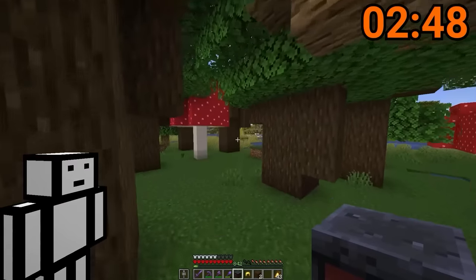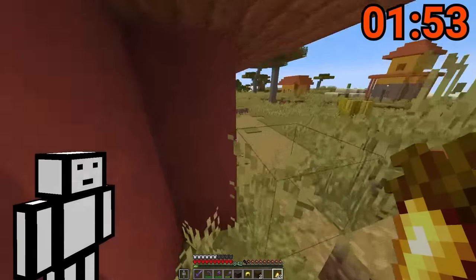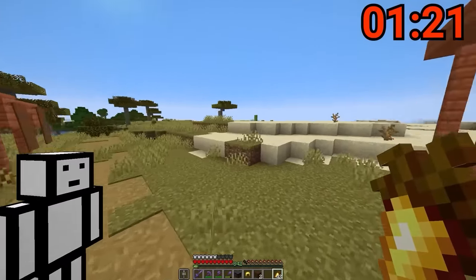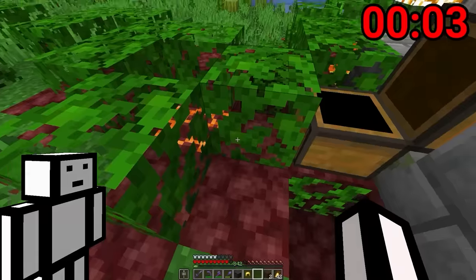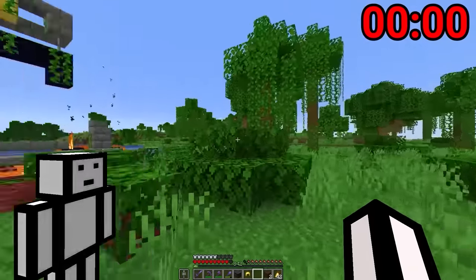Oh, come on. There's got to be a structure. Ooh, a village. Do these have things in? Search every chest. Quick. No, I'm not even sure if you can get them in here. No, there's nothing here. A ruined nether portal. Let's go. Oh, what the hell? There's not one. And we've run out of time.